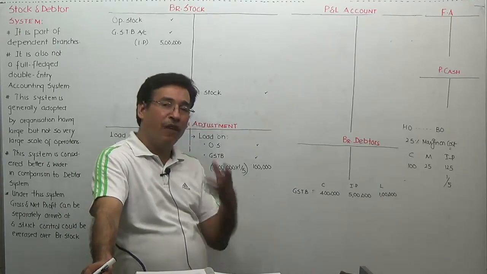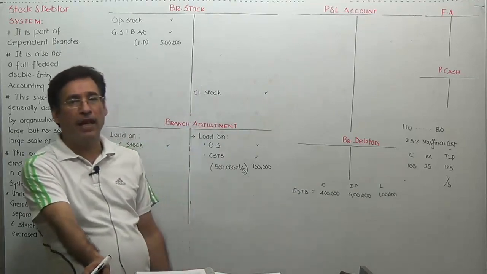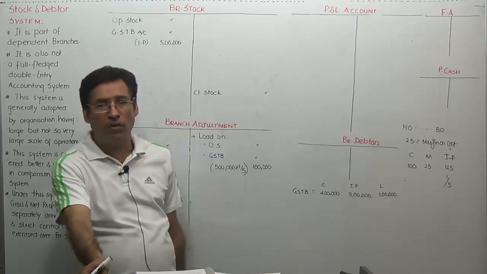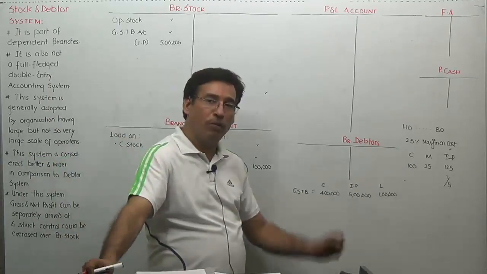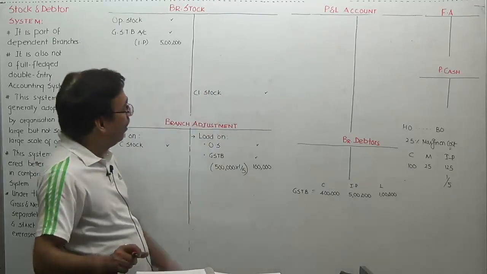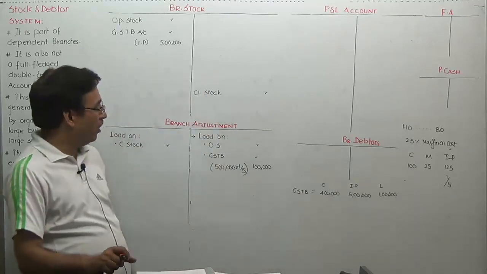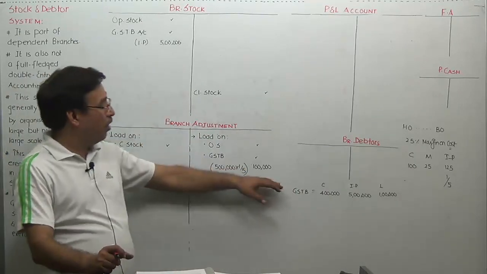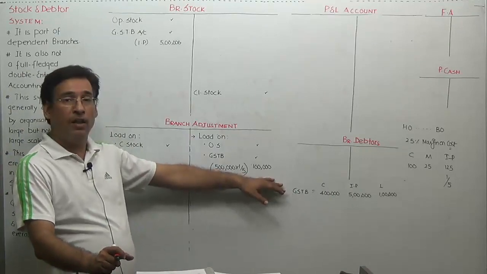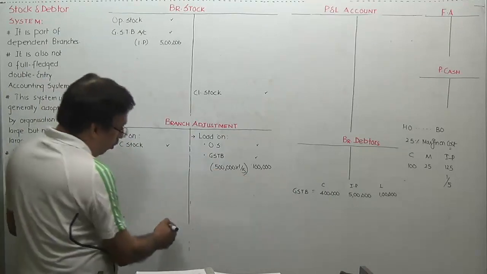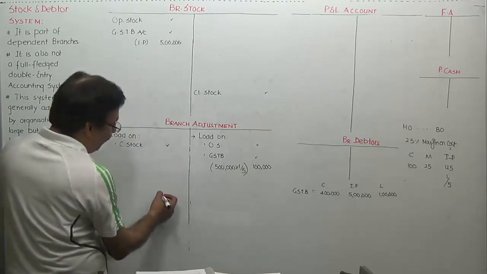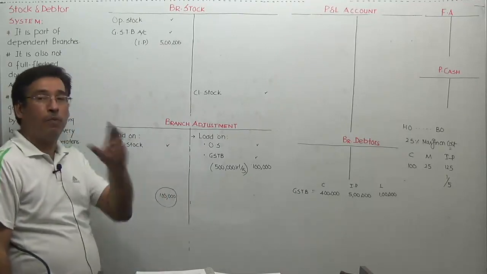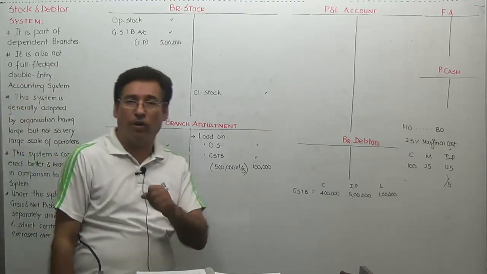Absolutely right. If I am sending you goods costing 4 lakh at invoice price of 5 lakh and you are able to sell all the goods, my profits would be equal to rupees 1 lakh. No questions about that. But you must also understand one thing, that I have written loading amount or loaded amount over here. If I am going to close this account, it will reflect a balance of 1 lakh. This 1 lakh is nothing but your profit. You are getting my point or not?